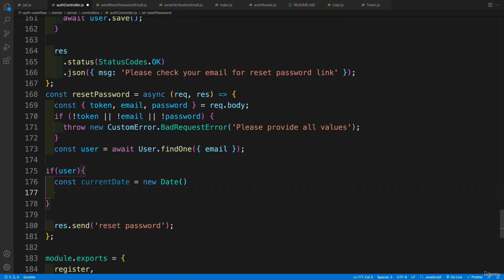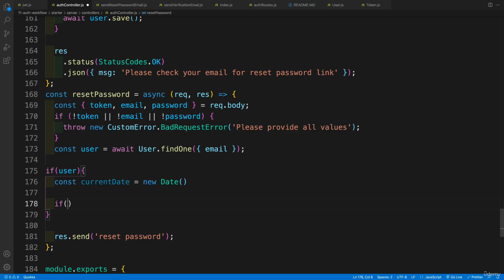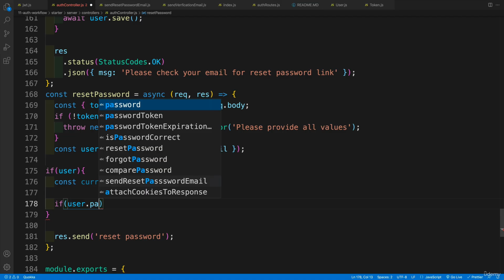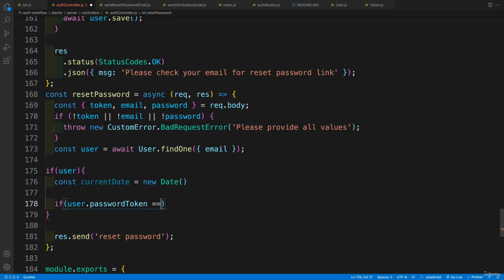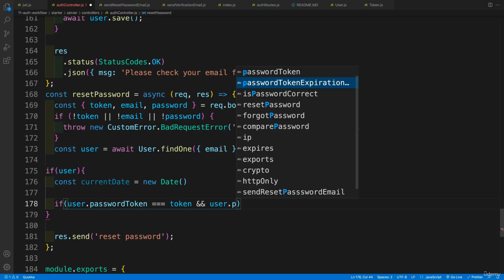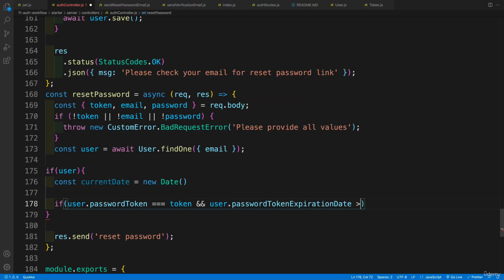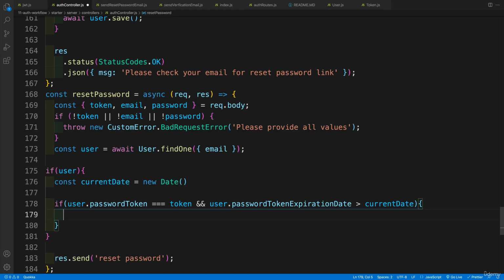So that's going to be my if condition, where I'm going to say if, and first I'm going to go with user and then passwordToken, if that is equal to the token that I'm getting here. And so the second condition is going to be if user.passwordTokenExpirationDate is bigger than the current date. If that is the case, awesome.